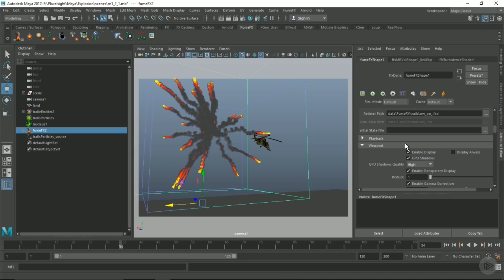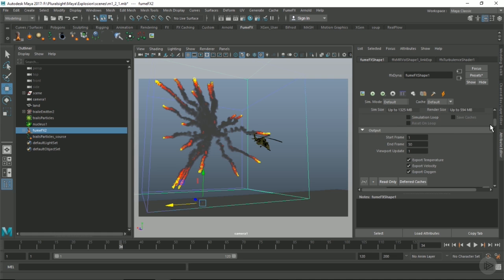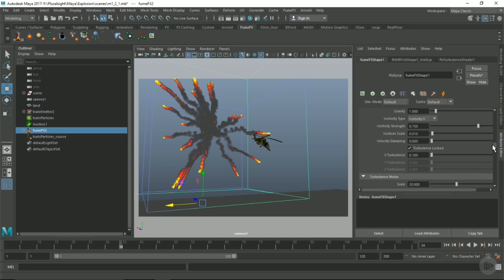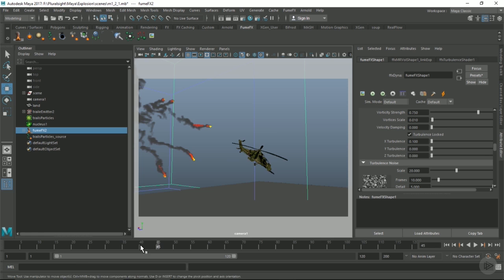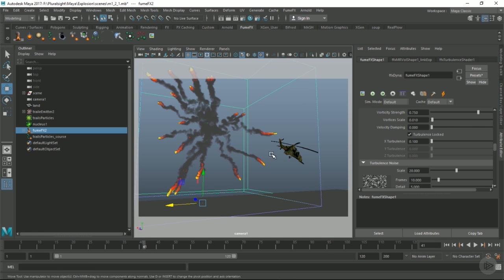So there we go. Now before we set off another sim here real quick, I'm going to just make a couple of changes, and we're going to change the turbulence. The turbulence here is quite strong, and you can see exactly the scale of the turbulence here. And looks pretty great, although it's quite strong, so I'm going to do less than half. And so I'm going to use a value of 0.03, so about 30% of the turbulence value. And then also, I'm going to go in and let's just half the scale of the turbulence. You can see the scale here and how long it is. But let's half that, and that should make things pretty interesting as well.